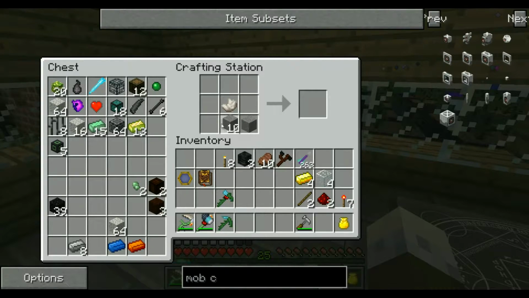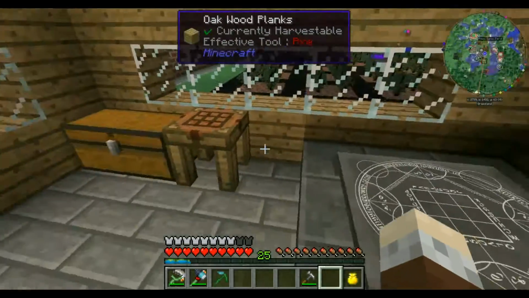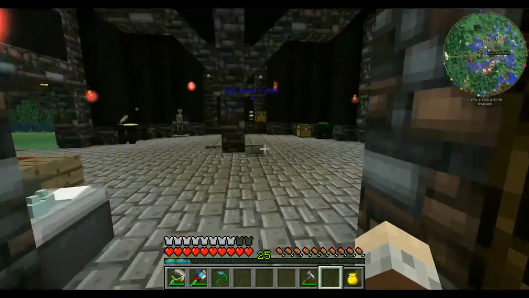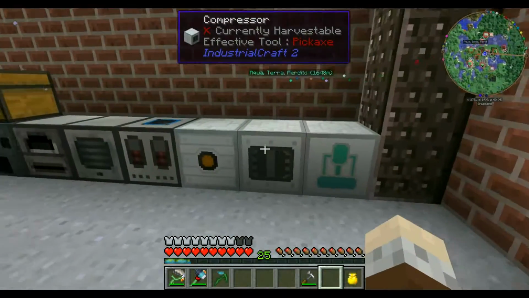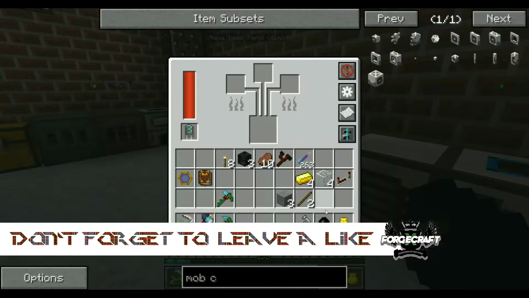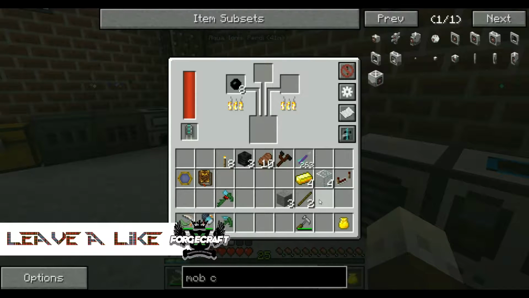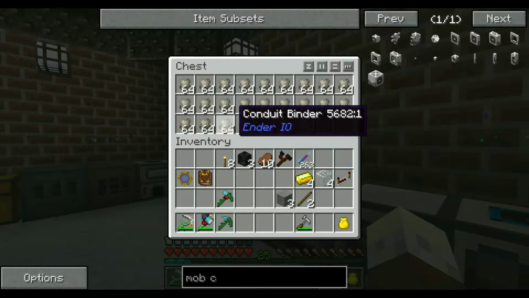So I need like that, and like that, and we need like that, like that. Maybe I should learn those. Might be worth learning those. Okay, and let's see how much rubber we've got, because we do need a fair bit of rubber for this. Let's start that smelting up and see if we can quickly get a bit of, yeah, lots of conduit binder in there.